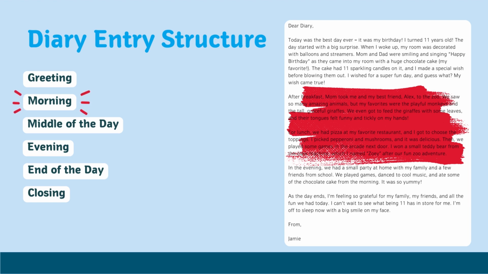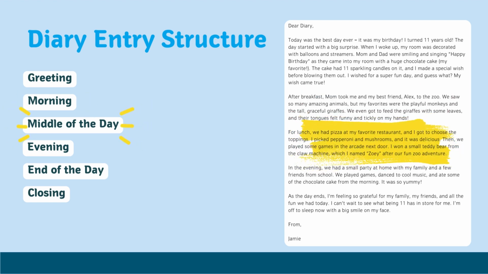in one paragraph. We'll then get to the middle of the day, and this will be a paragraph about anything that occurred in the middle portion of our day. Now, that doesn't mean you always need to include a paragraph for every part of your day. If there was nothing notable that happened, or there was nothing notable that happened to your character, then it might not be something you want to include. But if it is, you can see you follow this chronological or time order of the day.